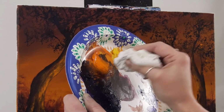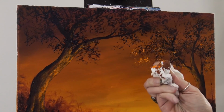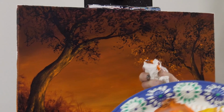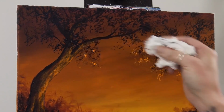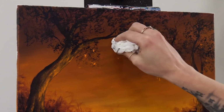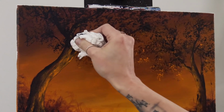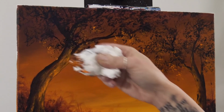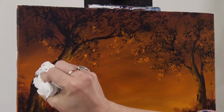Let's do the same thing on our larger tree. So a little purple-orange mixture, kind of reshape my paper towel a little bit. And it's okay if that first color is still wet and I'm picking a bit of it up. That doesn't matter.